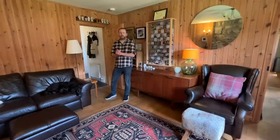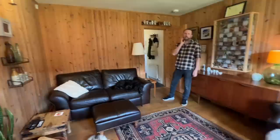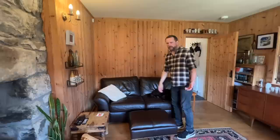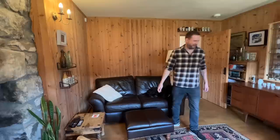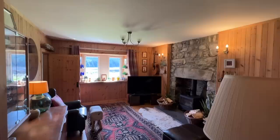I like it, but this corner still feels a bit unfinished. We need something up here. This is all part of the process. When you move in somewhere, it's not going to be exactly as you want it right away. It's exciting, it's good fun looking for things to put on the walls. And we will find them. There'll be something beautiful up there. Let us know in the comments if you have any ideas as to what we could put up there.